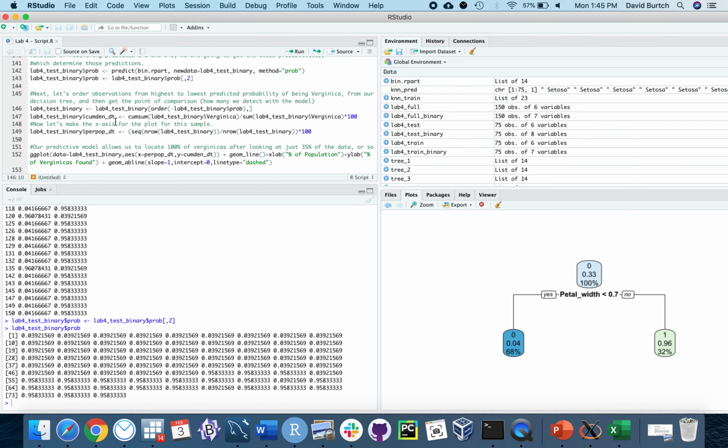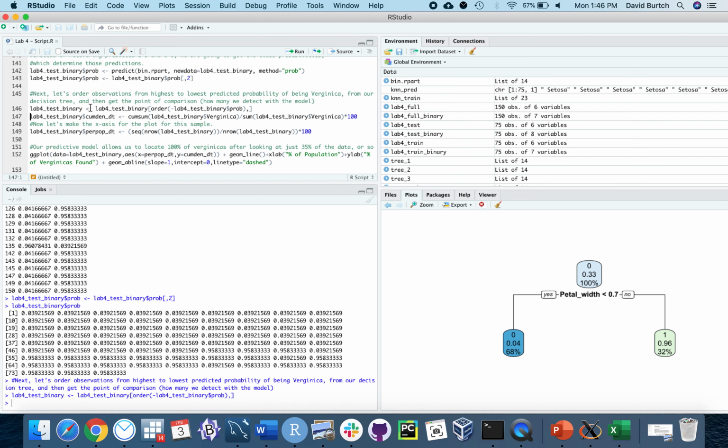Now, the first thing we want to do is see the rate of detection of Virginica flowers if we rank order the data based on what our tree says each observation's probability of being a Virginica is. Right? So we're going to start with the ones where it's most likely to be a Virginica according to our decision tree. So what I'm doing here is overwriting the data set with a new version of itself, where the only thing I'm changing is that I'm ordering rows based on the value in the probability column. Negative means descending order, biggest to smallest. Okay, so this is the probability that came from my predictive model that something is a Virginica flower. So I'm reordering the rows based on my model.